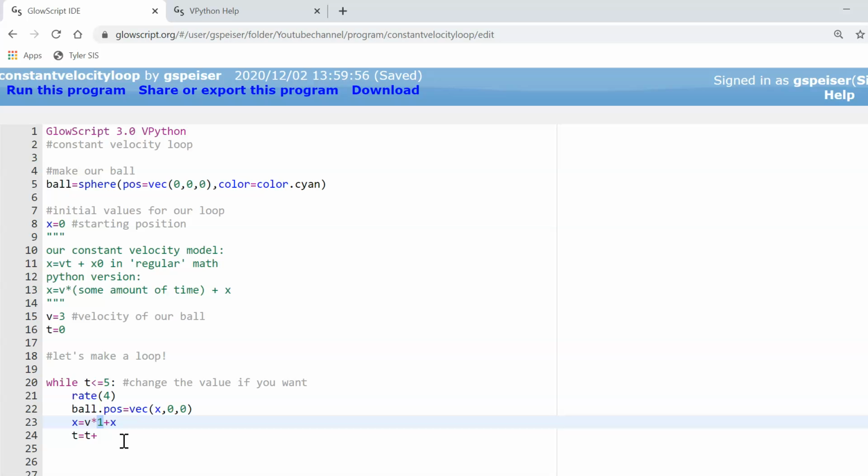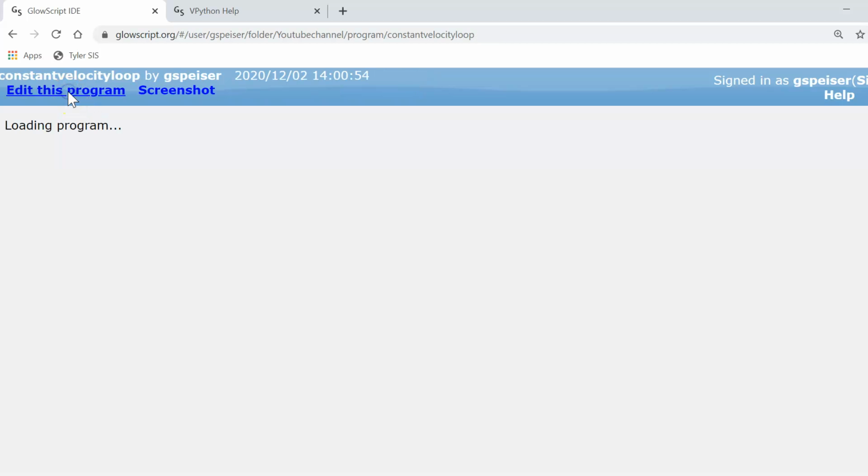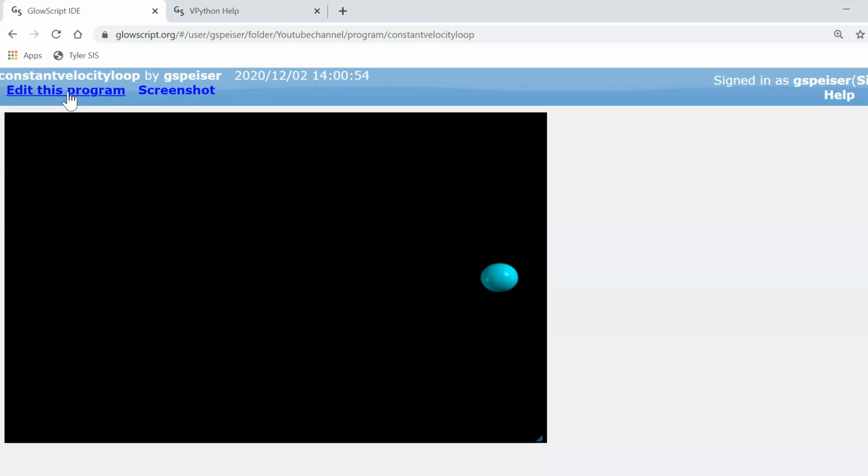So in 23, I'm saying redraw the ball after 1 second, because it's going to be moving at some velocity in how many meters every second, in this case 3 meters every second. If I write a 1 in there, that means it's redrawing it every second. So I should advance time by 1. Okay, let's try this one more time. See the ball moving to the right. So why, and it stopped this time. So why did it stop?